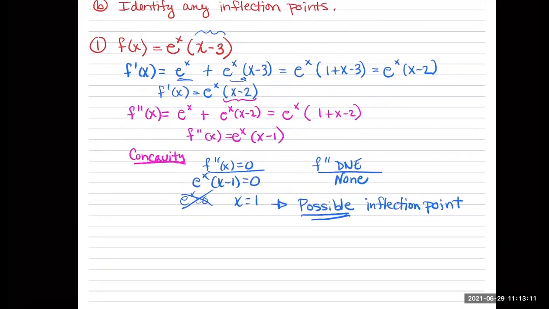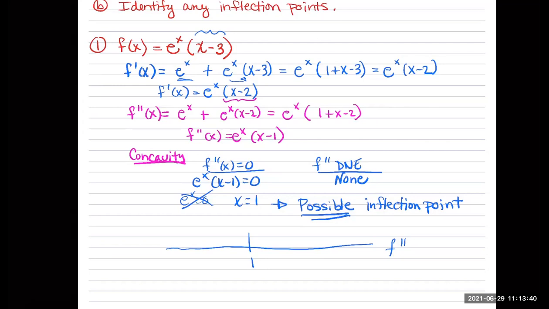So to decide, what we're going to do now is mark that possible inflection point on the number line. And remember, we're talking about the second derivative here. Make sure you don't call that point a critical point. It is not a critical point. A critical point is a place where the first derivative is 0 or undefined. So we'll keep working on the terminology until that gets in your brain really good.